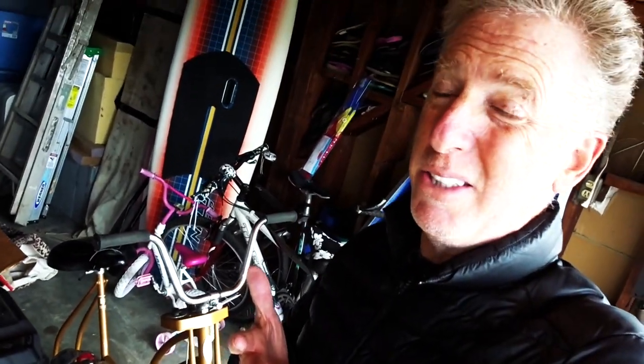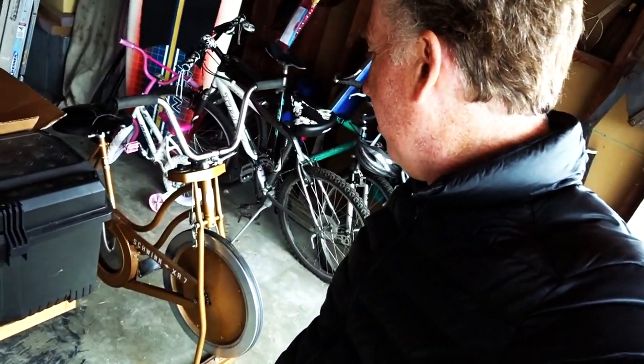The bike. It's a classic Schwinn, kind of like the last classic Schwinn I just bought. This is an exerciser. It's an XR7. Sounds like a really cool car. I didn't necessarily buy it to exercise with. It's just kind of vintage and somewhat vintage. I just thought it'd be cool for the museum, but I might keep it here for a little while. Maybe scoot on it a little bit.